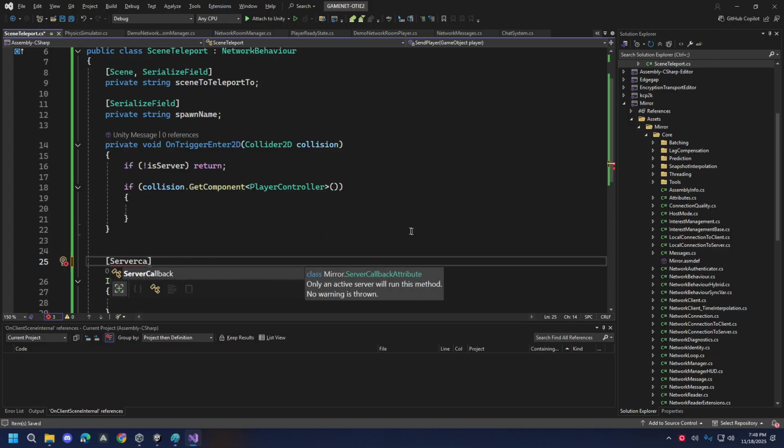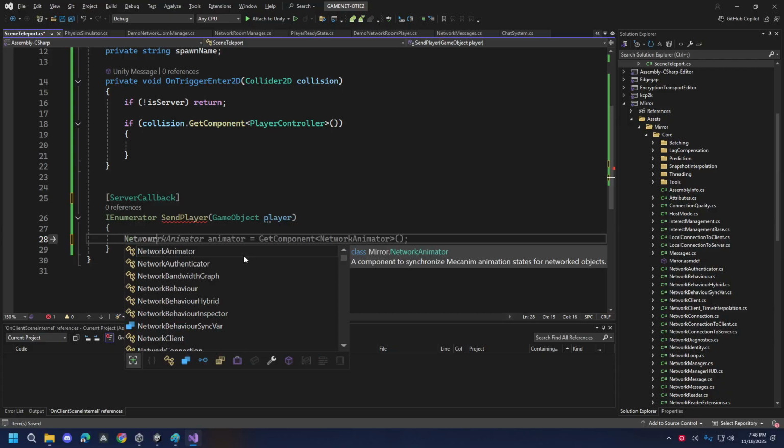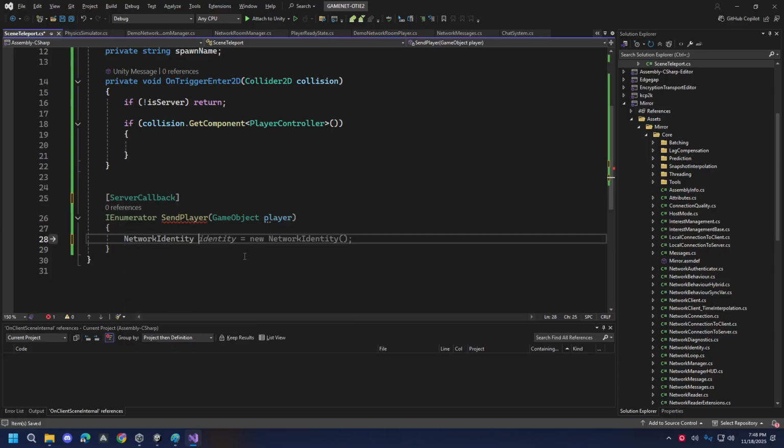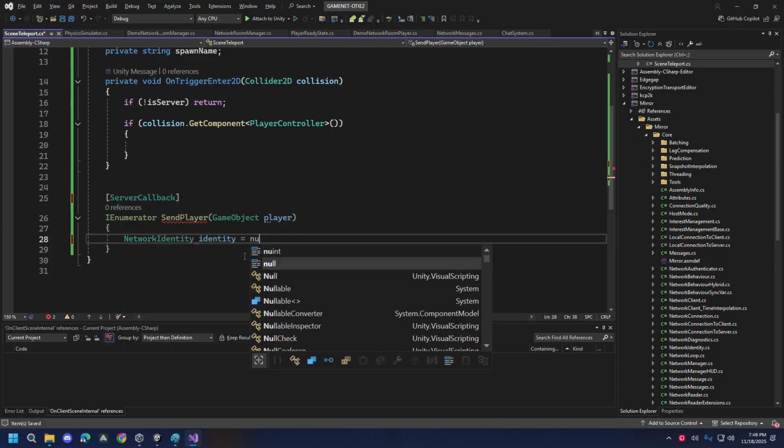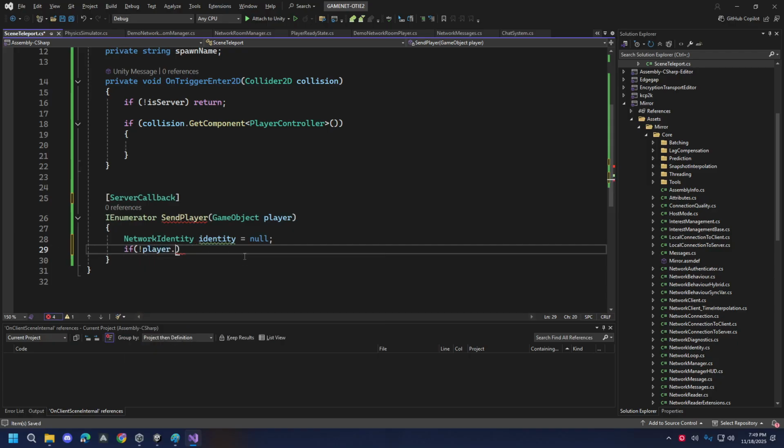So only an active server will run this method. So it's like a double check, just in case. Send player. So in here, network identity is equal to null. If player dot, so I'll use try get component.